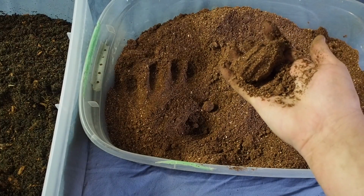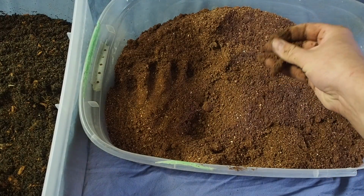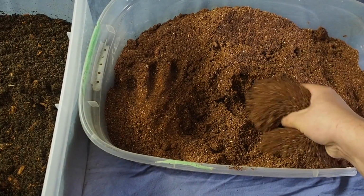This is obviously a little bit hydrated. As you can see, I can form nice clumps in it. What I'm actually going to do is use this texture. I might add a little bit of water to it, but I'm going to use primarily this texture to add to the tank, and then I'm going to moisten it and mist it in the tank.